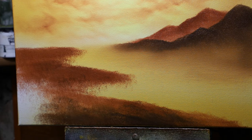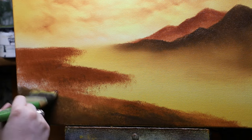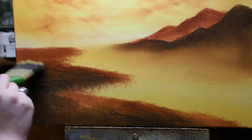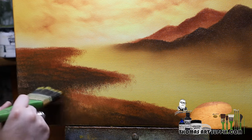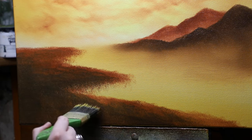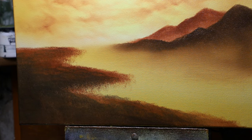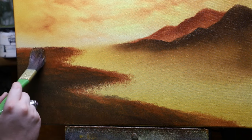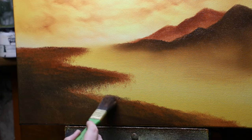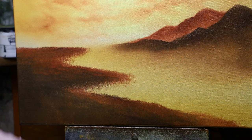But as you go up to the peaks of those areas, just let that paint fade in. And just let it fade in a little bit. Then let it kind of fade back. See? Back to that more burnt sienna. But I'm going to change brushes to the 1-inch brush. It's cleaner. Just to fix these little edges up a little bit better. See? This is really, really working out pretty good.